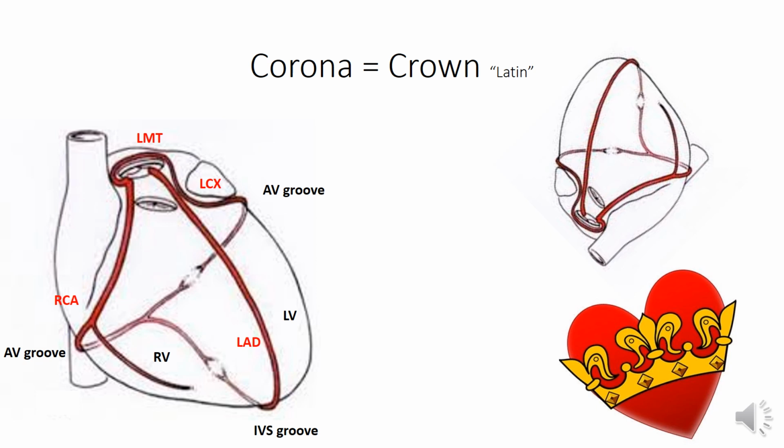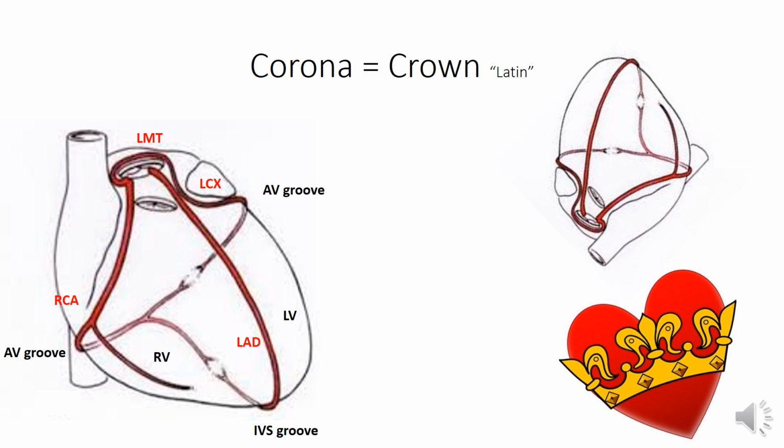On the other hand, the right coronary artery arises from the right coronary sinus, runs on the front surface of the heart, then turns along the right heart margin to the back of the heart in the AV groove and gives off a descending branch that runs in the posterior interventricular groove, which is the posterior descending artery.